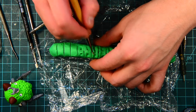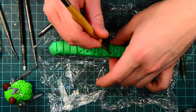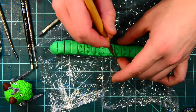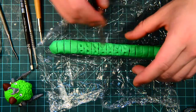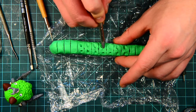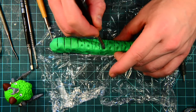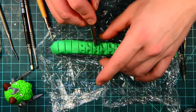It gets that ridge down the middle. I wouldn't worry about connecting them. I don't care. If you do, you can try and connect them over the gap. It's just gonna get messy. They're connected underneath, who cares? And then just kind of smooth these out so it looks natural and spinal column-y with this ridge in the middle. It's kind of a cool effect.